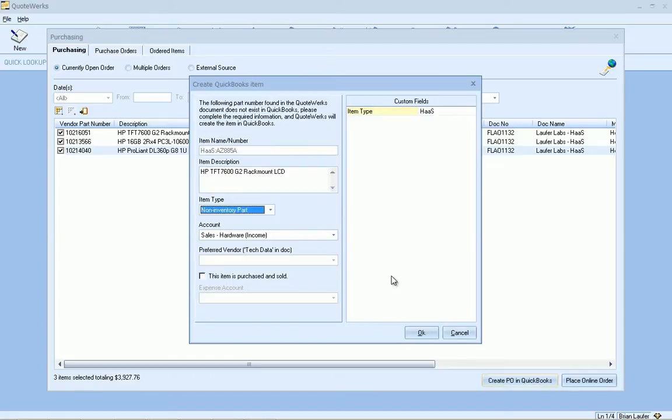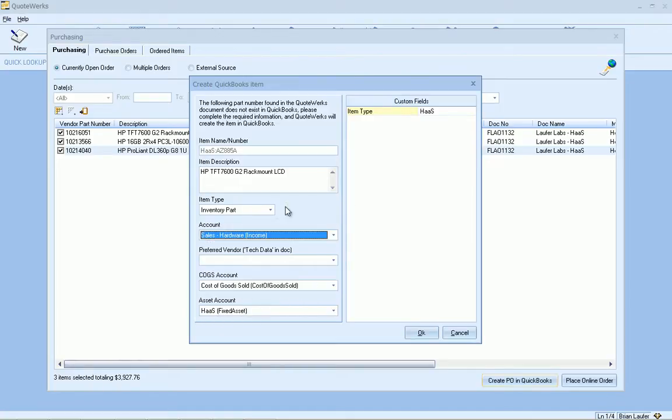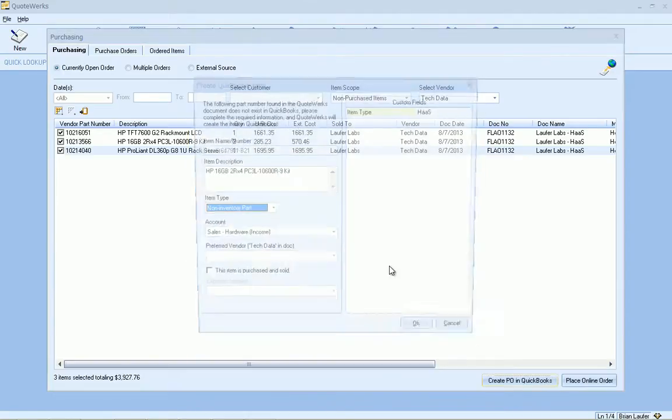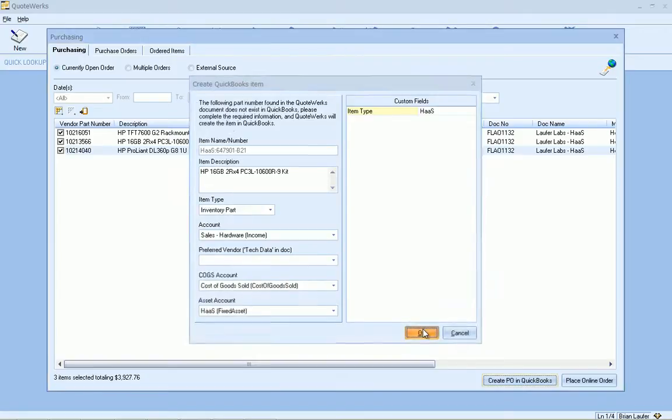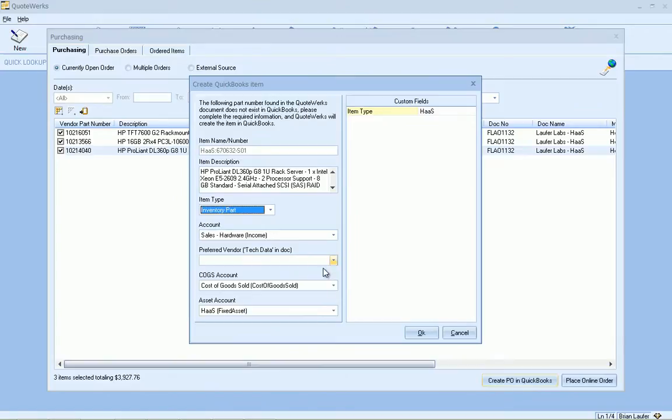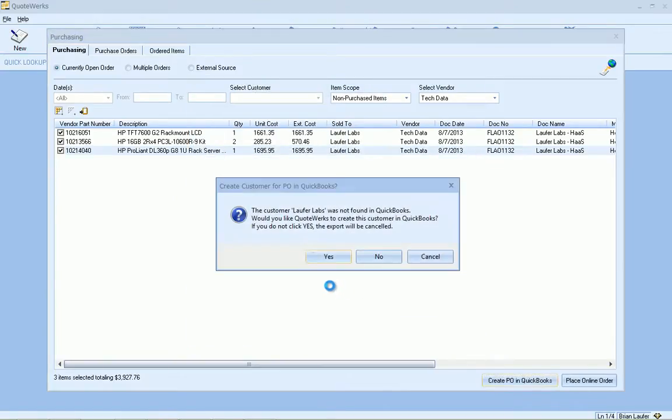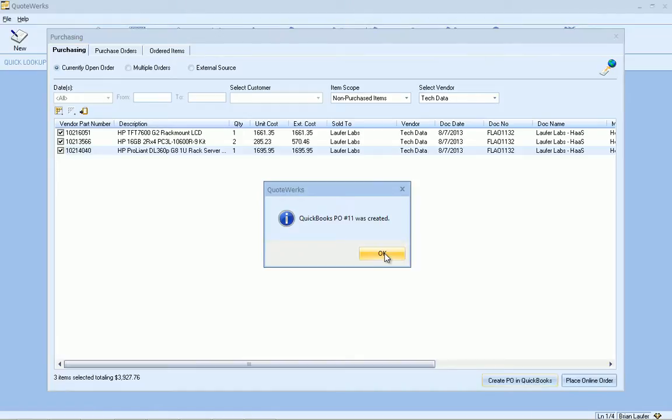So for these HaaS items, I'll want to send them over to QuickBooks as fixed assets, because remember, these are your items and not actually your client's items. So these are going to be inventory parts. We're going to have an asset account of fixed asset of HaaS, which is a fixed asset account. We'll go ahead and select the appropriate account. Click on OK. These items already exist. They'll go over there appropriately. So if I was to buy these items outright, they'd be different item names inside of QuickBooks. And our last item. It's that easy to create new items inside of QuickBooks. Okay, and our PO was created.